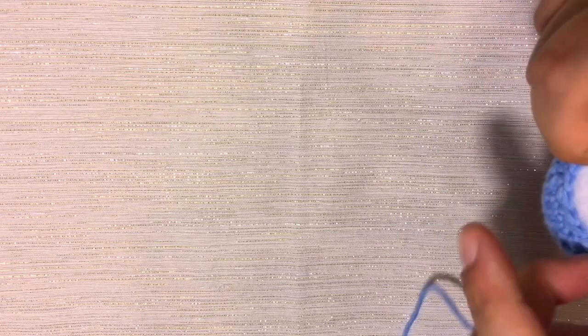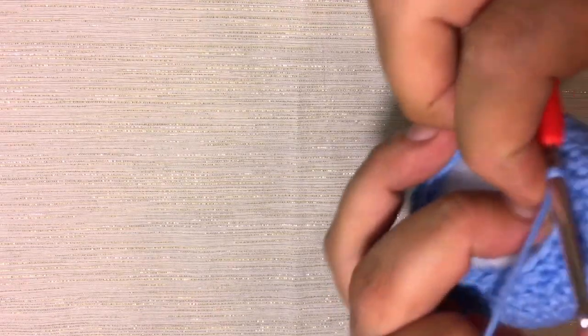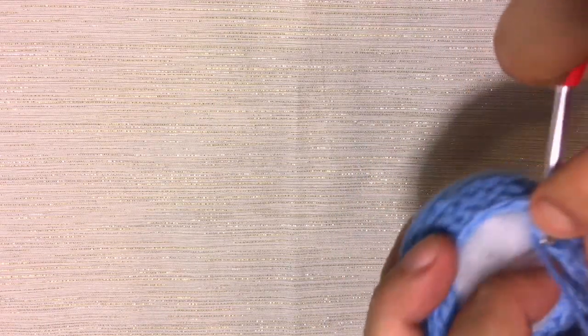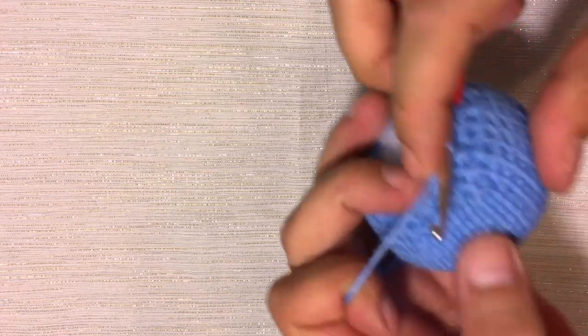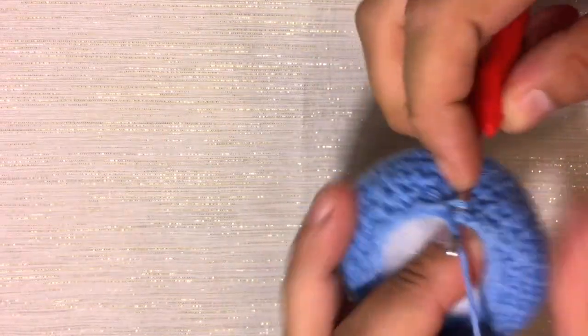Now we're our last round, just like on our larger ball there. We're going to go down to a stitch count of 12. And I just like to count it out, so count it out with me. There's 1, and then our decrease makes 2 stitches. And then 3. And then our decrease makes 4.